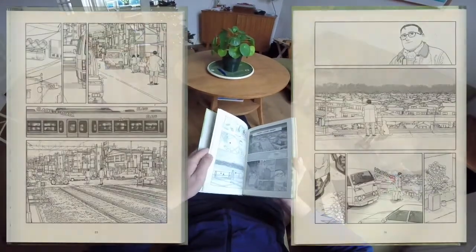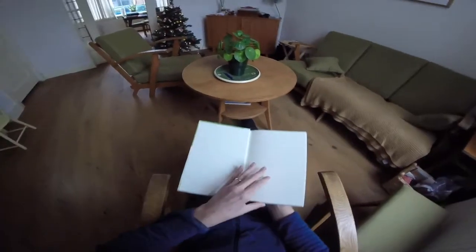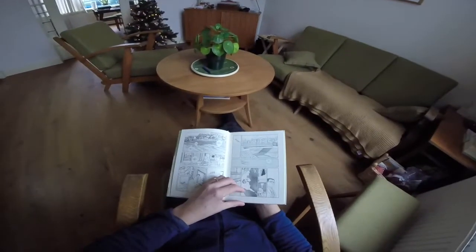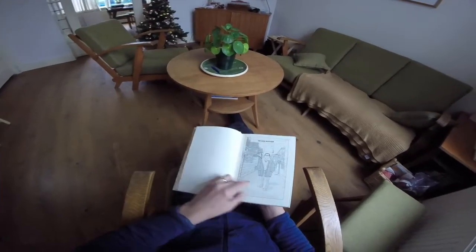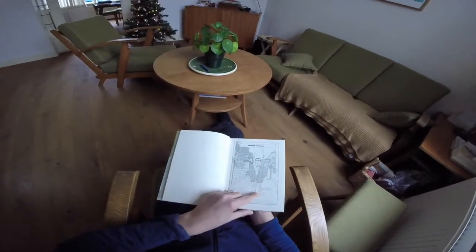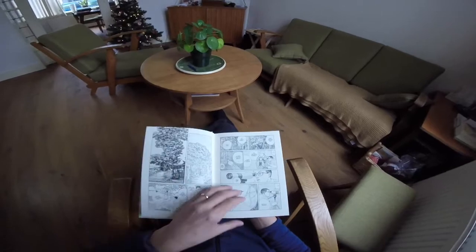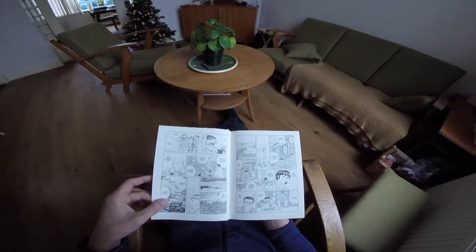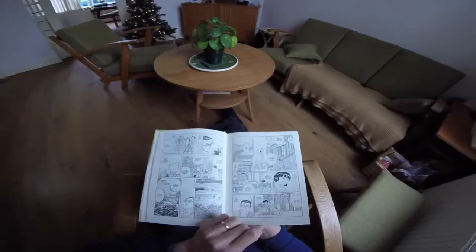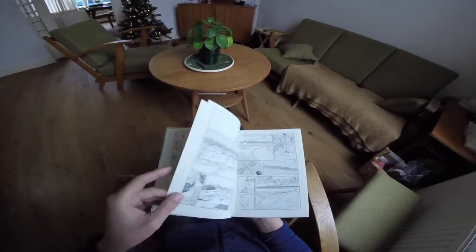I bought this book after browsing through it and finding a couple of images that took my interest. The author is a manga artist from the 70s, 80s, and 90s mostly, and what he did was capture the time of the 80s really well in this book. It features small stories about a man just walking in his neighborhood, and it's a real time capsule of the early to mid 80s — with some later stories from the early 90s, published roughly one a year.